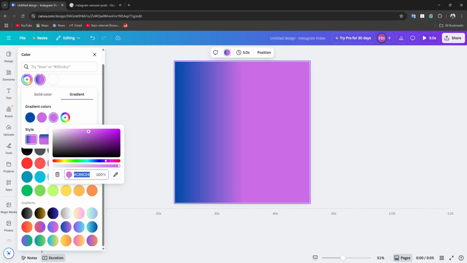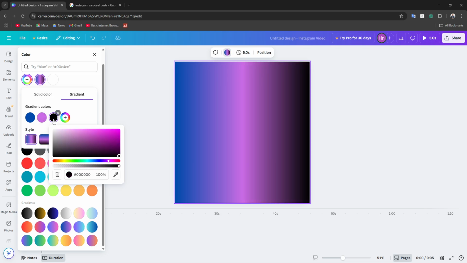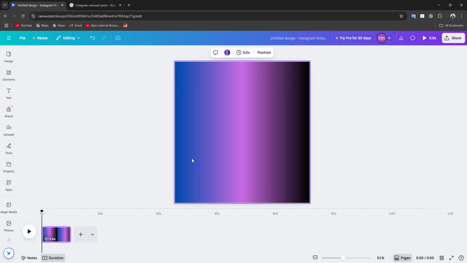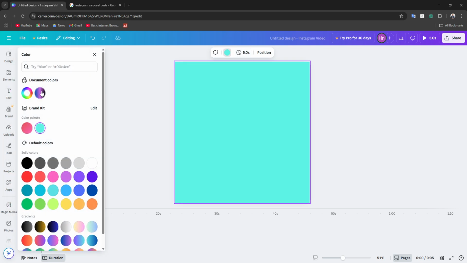So let's choose this, and let's choose the side color too. So this one was the gradient color. Okay, let me choose more color, like I want to change the color of it.